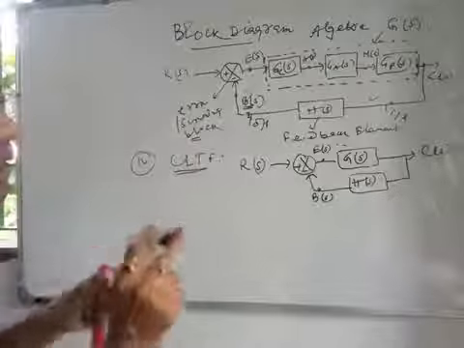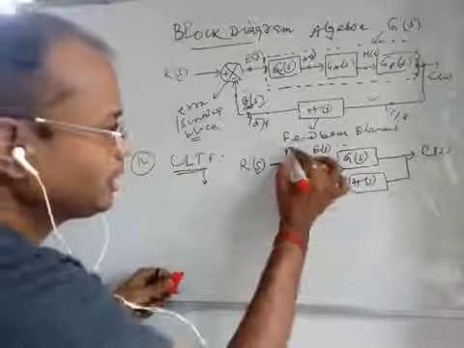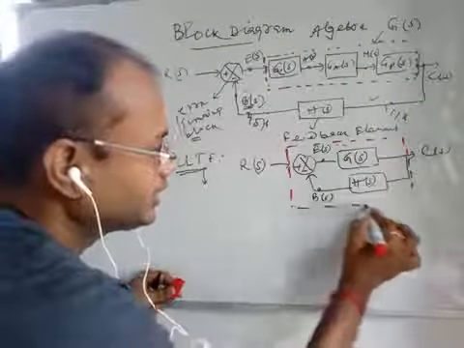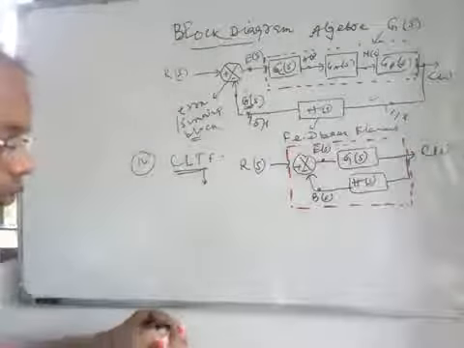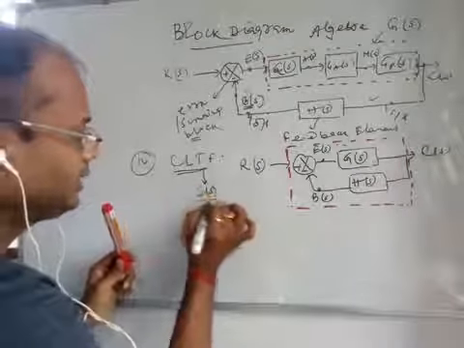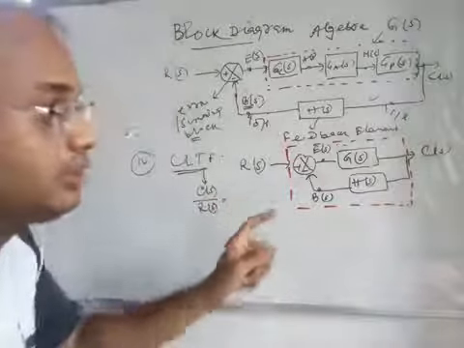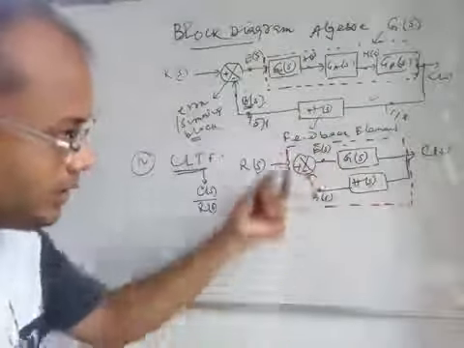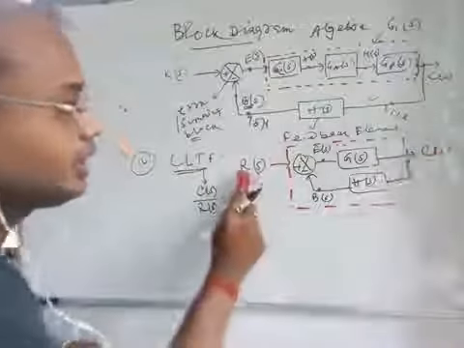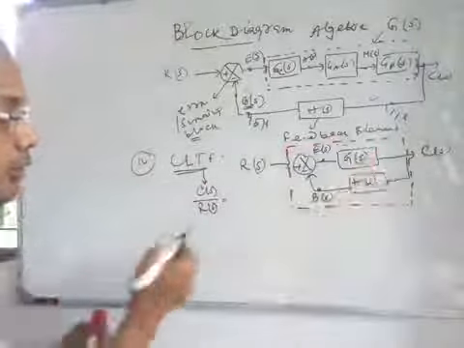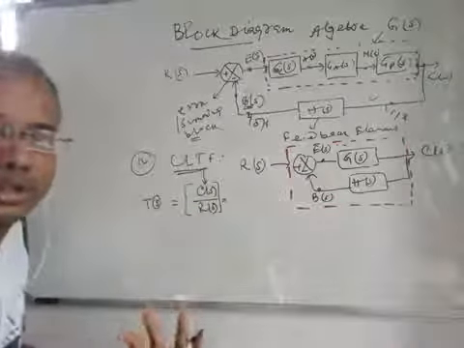Now to get the closed loop transfer function, what is the output of the closed loop system? You have to incorporate this path, meaning the error signal must be considered. This as a whole gives the closed loop path, and its output is C(s). So C(s)/R(s), where R(s) is your reference input signal, which is not E(s). Once you consider E(s), you are only considering the forward path. But when you consider the forward path, the feedback path, and the error signal, that gives you the closed loop system. C(s) is your ultimate output and R(s) is your ultimate input. This is C(s)/R(s), and normally it is denoted by T(s). That is a convention; you might call it by any other variable too.